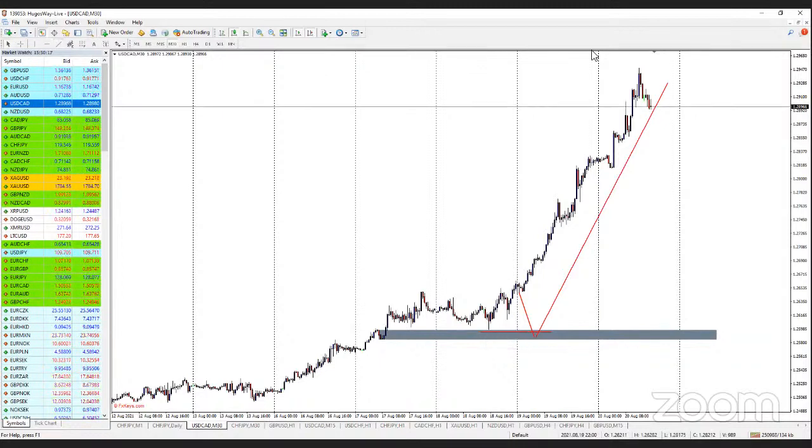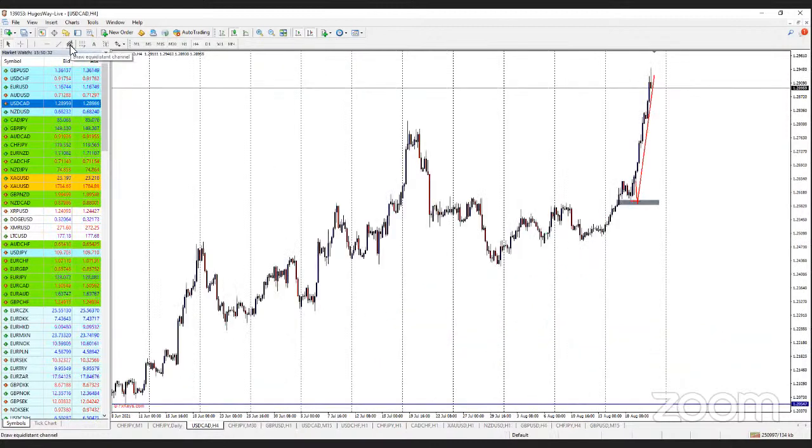And it's done an absolutely crazy amount of pips. Our target has been hit twice already on the way up, let alone 3 times. So with USD CAD, it was a fantastic trade. I'm happy that we had the direction correct, looking at what the price was doing from our area. The price came very close to it, but we just didn't get that kiss in that side of the zone.